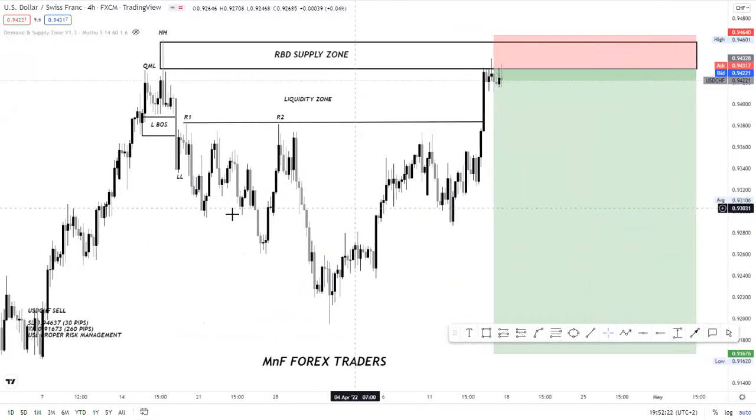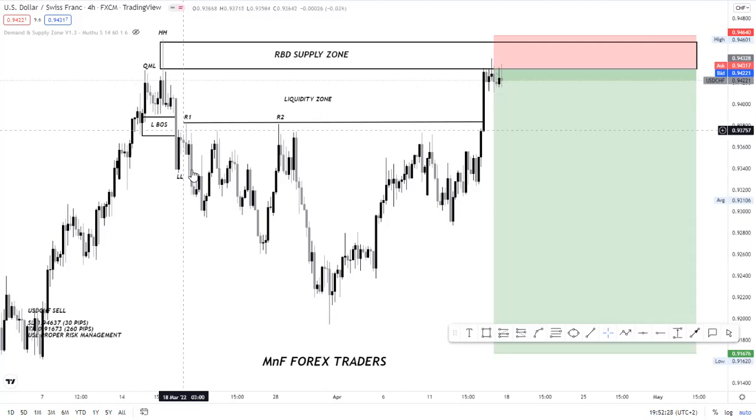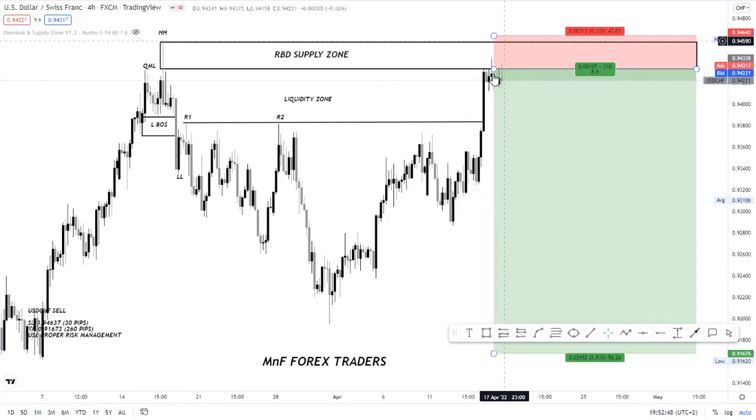So you have a high, you have a low, and then you have a higher high, and then you have a beautiful break of structure. You see this candle here, beautiful structure. And then you have R1, R2, and then look at this nice candle, exactly what we're looking for. And guess what? The market comes to this level here, and once the market comes here, you have rejections from that level. So the signal was sent from here, and the market is already dropping.